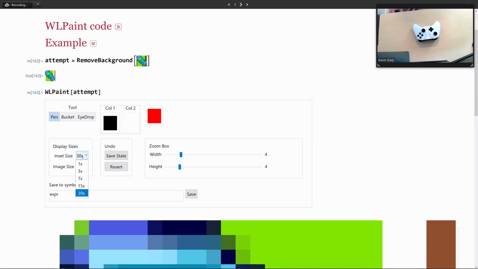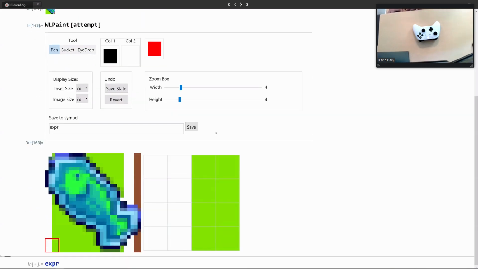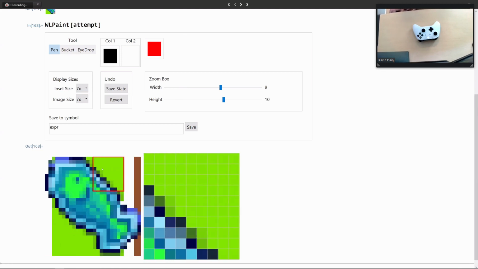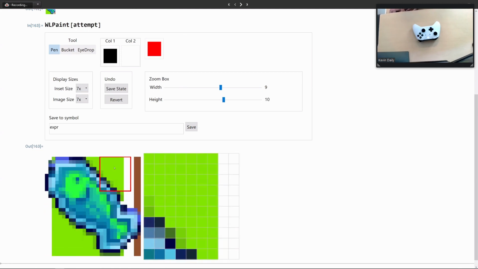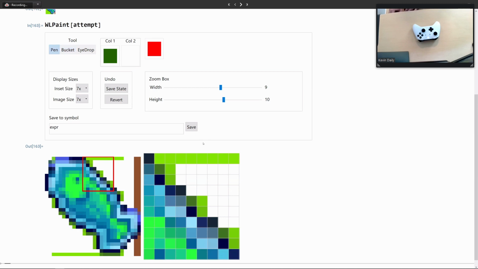And so what you can do instead is use this tool here to basically paint and update your pixel art. So on the left here is a way to select which region you want to work with, and on the right is a zoomed in representation of the individual pixels. And let's say I take the eyedrop tool to take the color here, which I know is transparent, and then I can switch to the bucket tool, and I can start basically cleaning up this image to make it what I need.